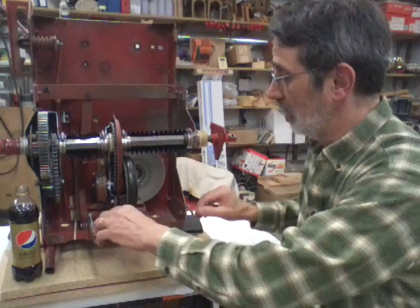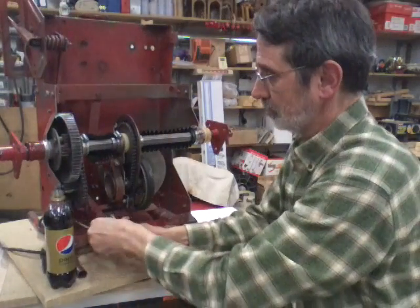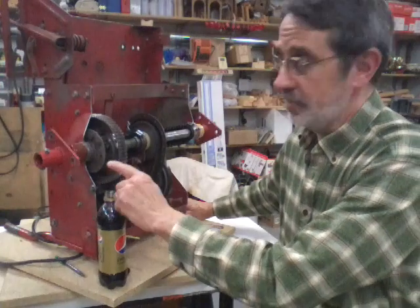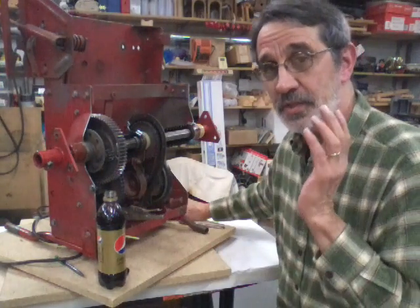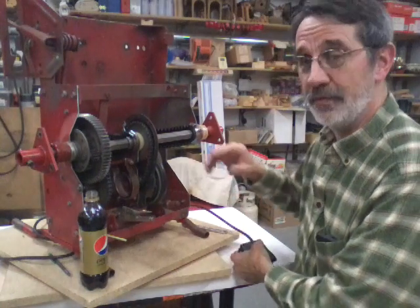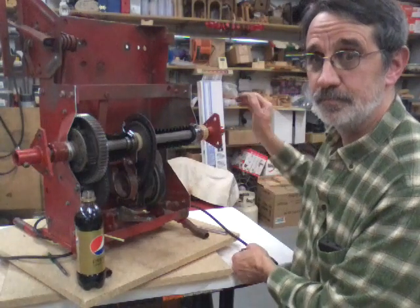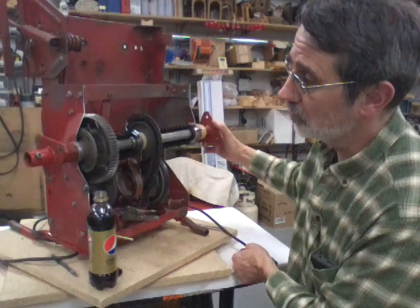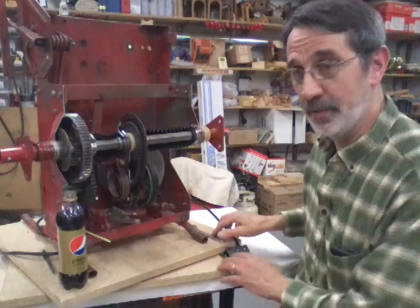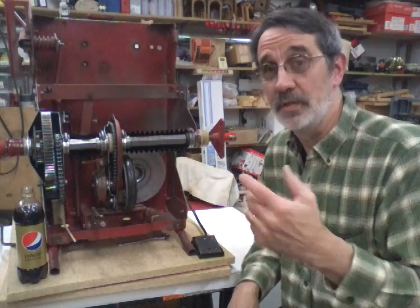Right now the differential is not working because it thinks we're going straight across the yard. But once you start to turn, the differential will kick in — it'll kick this tire out and put all the power to this tire. You can see how the differential gears work to do that. That's why I built this — it was kind of fun, but mostly I did it so you guys can understand how it works when you're having problems.